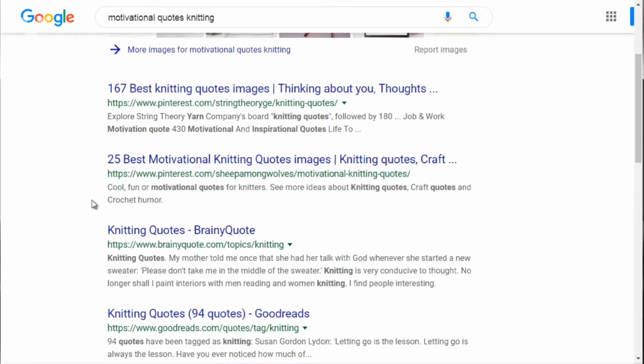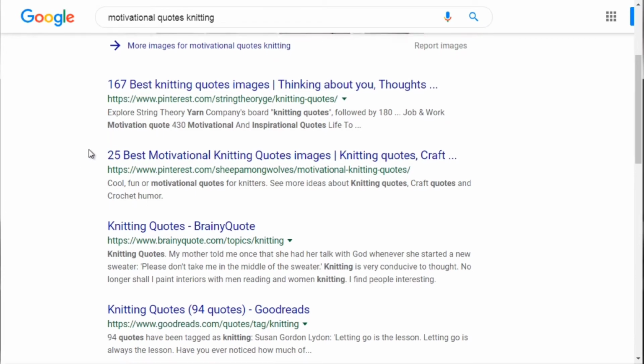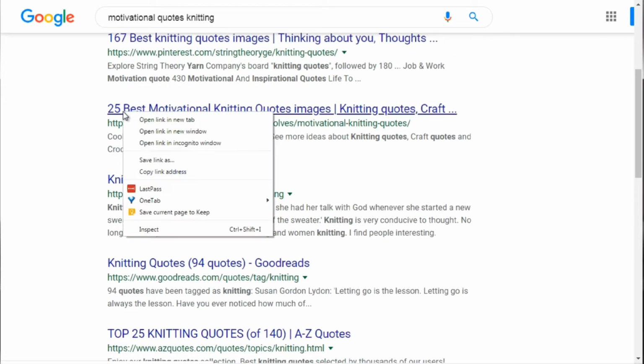So what you're trying to do is simply, for now, get an idea of the images, and again, look for patterns. So are you seeing a similar color being used or a similar word being used? Things like that will stand out and will enable you to create content pieces in the form of images that are really engaging. All right, so for example, let's go ahead and we'll just open this one up here.